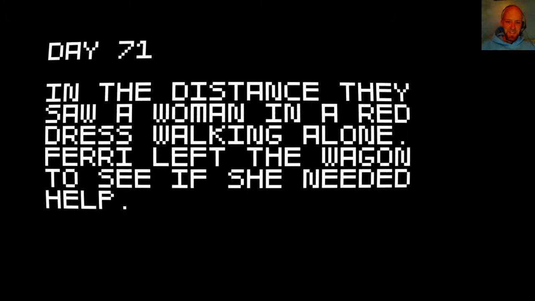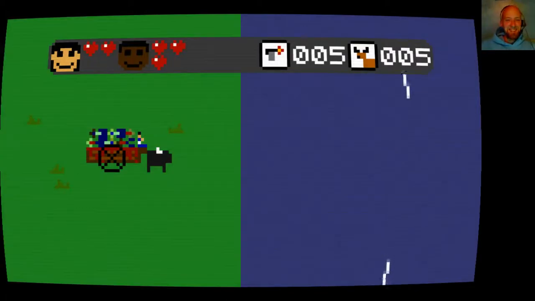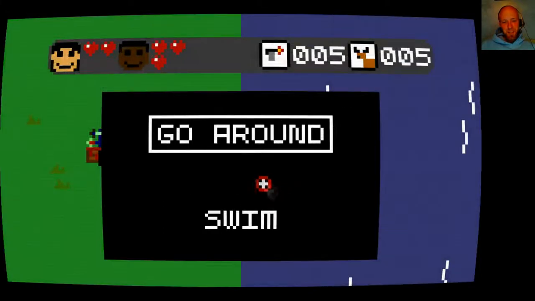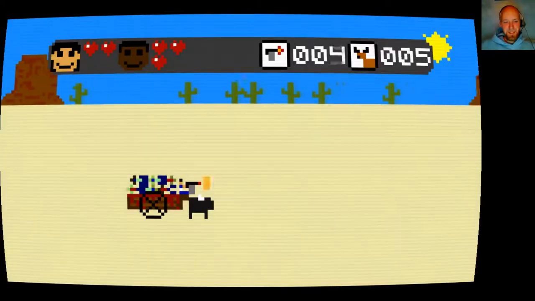In the distance they saw a woman in a red dress walking alone. Fairy left the wagon to see if she needed help. Hello! Fairy felt bad for killing the innocent woman for no reason. They reached another river. This one was too deep to ford. Oh man. At the moment, idea to swim underwater. Alternatively, they could go around it through a desert path. We're gonna go through the desert this time. They made the probably wise decision to take the desert path around the river. They entered into the desert.